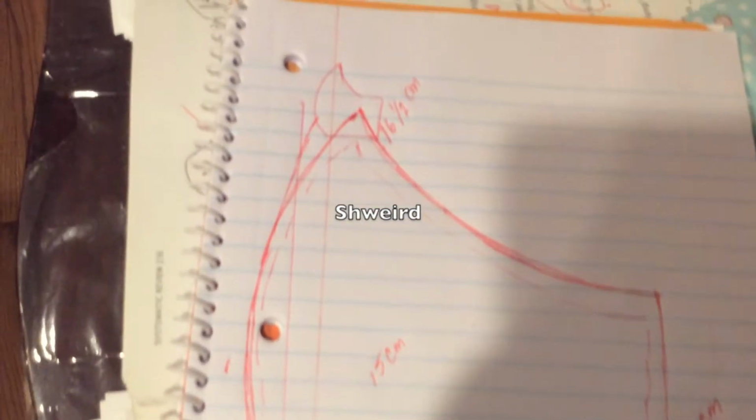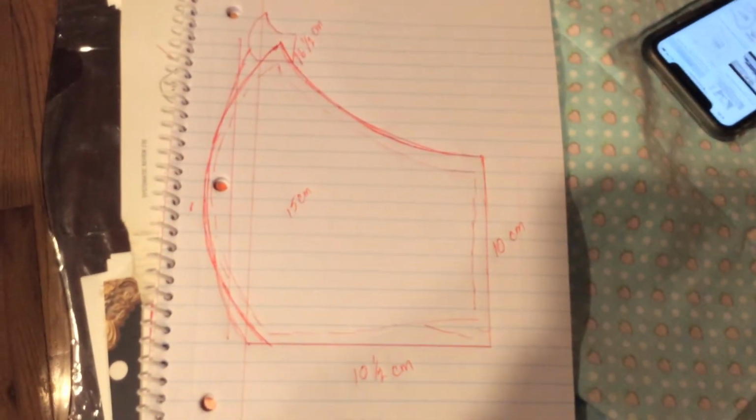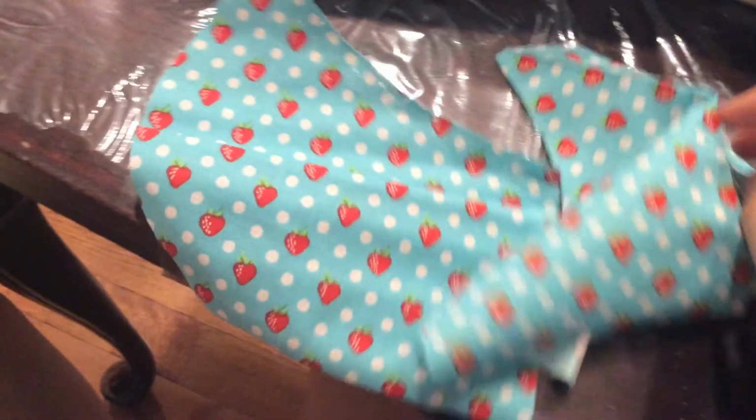First, draw a weird shape like this on a piece of paper, and you could pause the video to see the measurements. Did you get the measurements? Next, cut it out. You'll need 2 of these pieces of fabric that you choose. Make sure that they're gonna go like this and not the same way, or else it won't work.